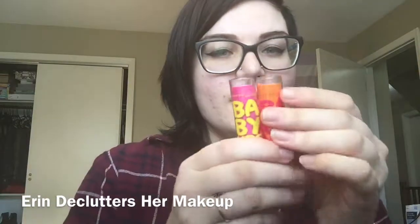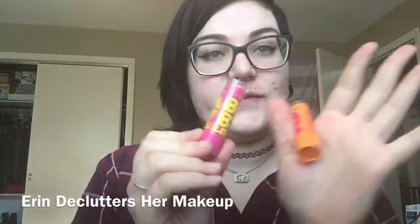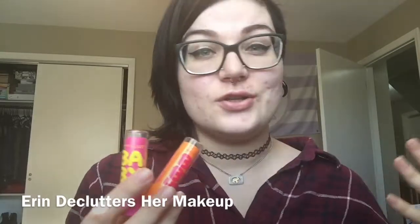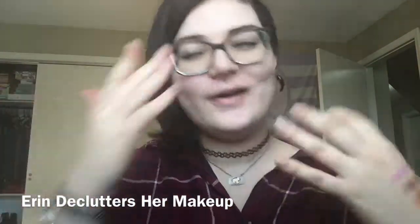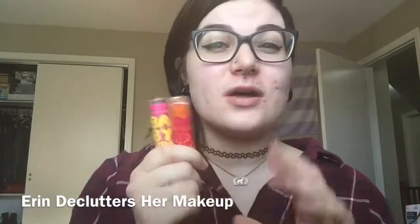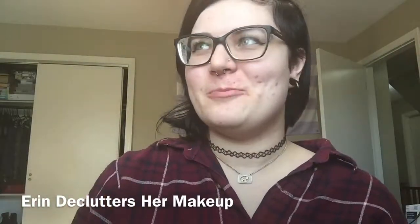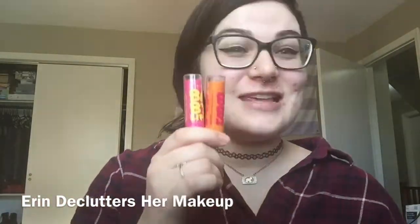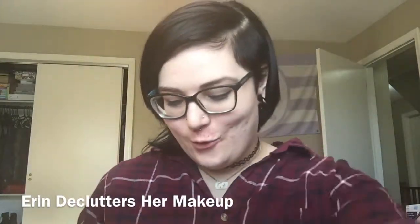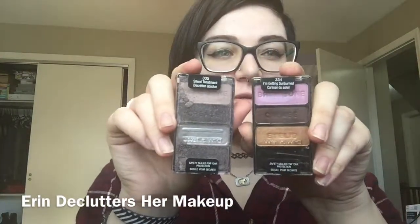And then these two, there's still a lot left, and I've been keeping them for a very specific reason, because whenever I wear a red lip or a pink lip, I can just use this instead of the regular clear one, and it'll help the color, you know. But I've had these for like 4 years, and I saw them on my Time Hop. A picture of my whole makeup collection from 4 years ago popped up, which was like 3 things. And these were there, and I realized, oh my gosh, I've had these for so long, so they need to go.